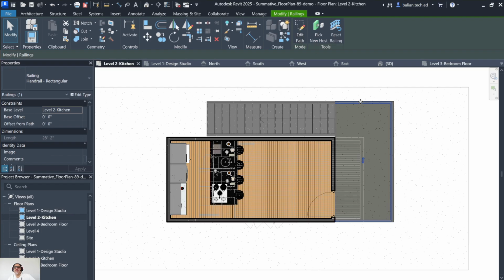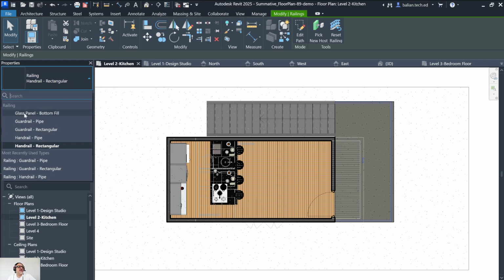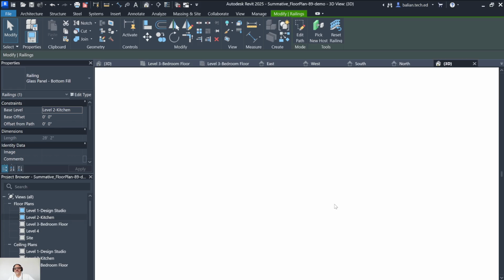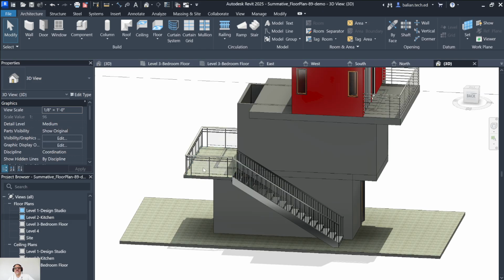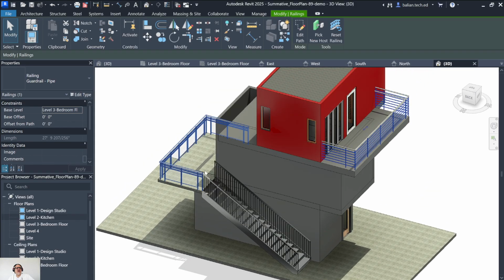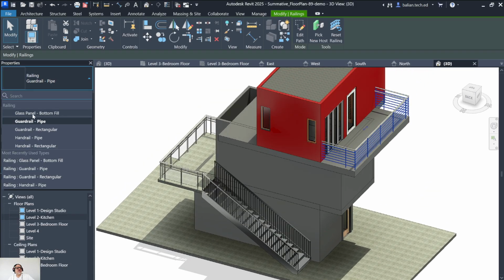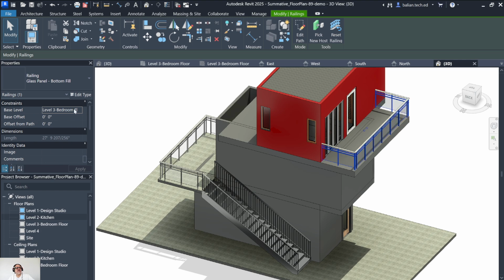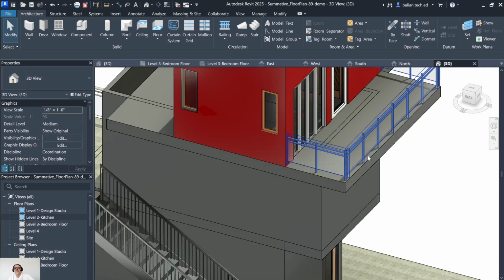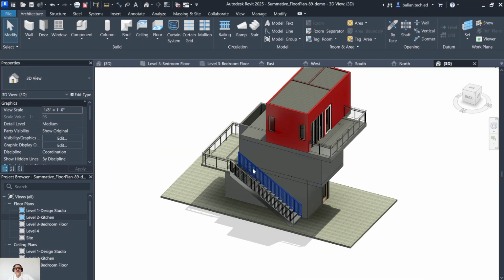Check. Now what's cool is, this was just created, a handrail. And look at that. This is my favorite one. You've got pipe, rectangle, guardrail. I'm going to use the glass one, which is really sweet. Go simple. Done. Now if I go to my 3D view, the little doggy house, look at that. When I first created this balcony, I didn't see the glass panel, but if I click on that, it did it on the spot for me. Usually in other cases I would press Apply. Look how sweet that is. Very nice. This is a good start.